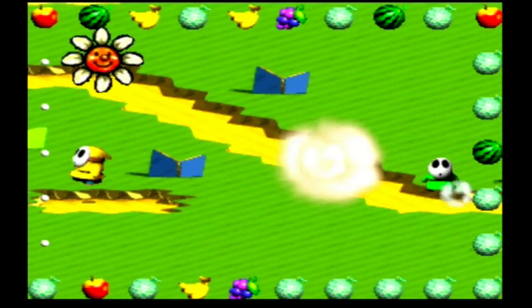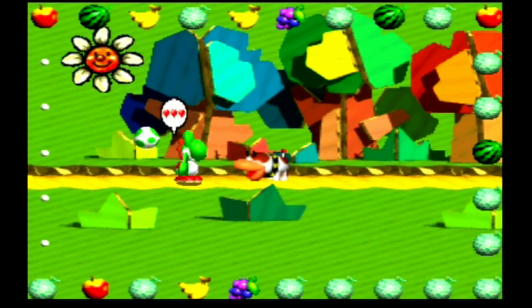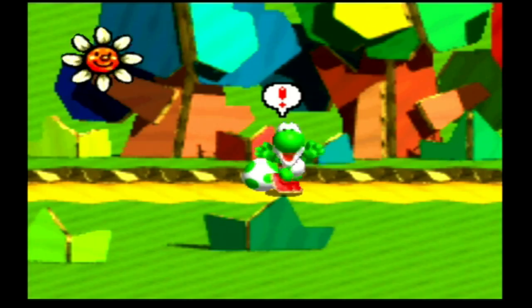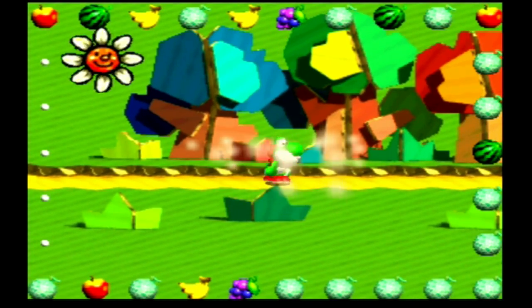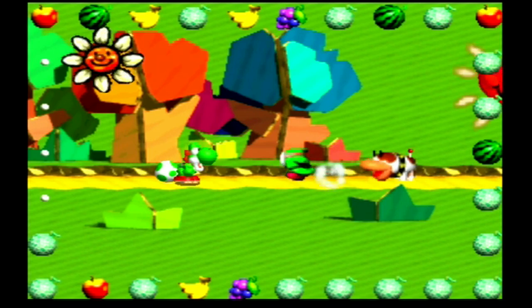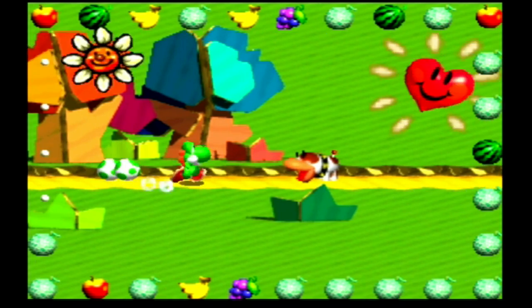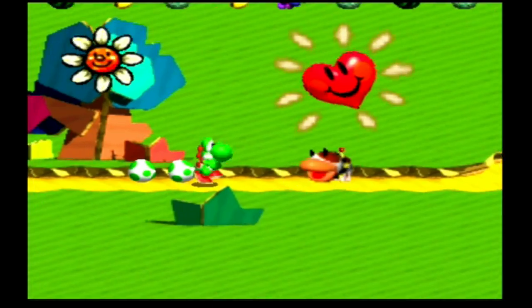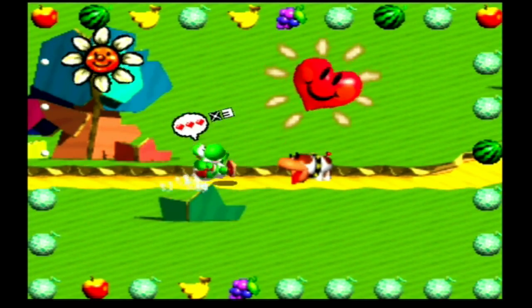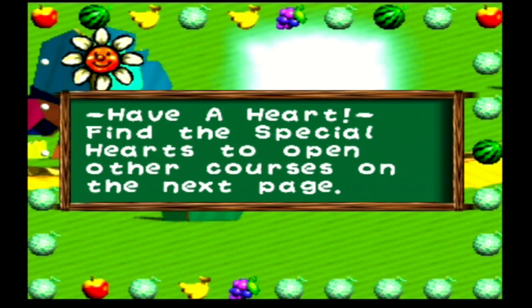Oh, hey, Shy Guy, stop! I mean, you are supposed to be shy, wasn't that in your description? Why are you running at me aggressively? Alright. More melons that just come out of the ground whenever we sniff. And pound the ground, of course. Because pounding the ground solves everything. I'm guessing that this is one of the special hearts. Although I guess I'm not really guessing. I know it is! Have a heart!